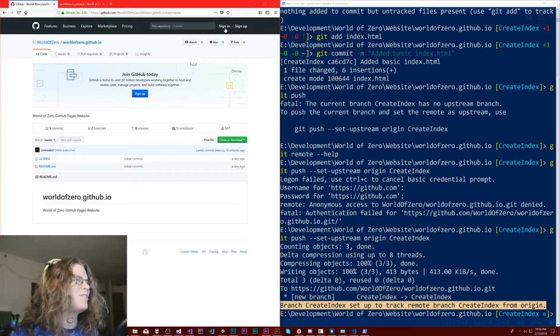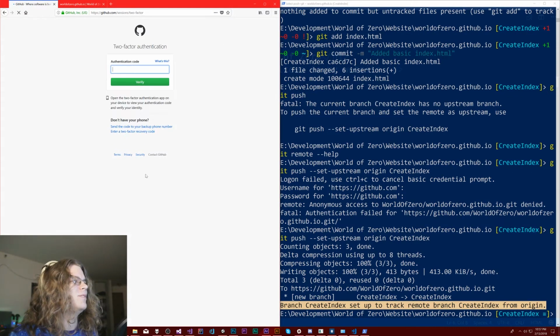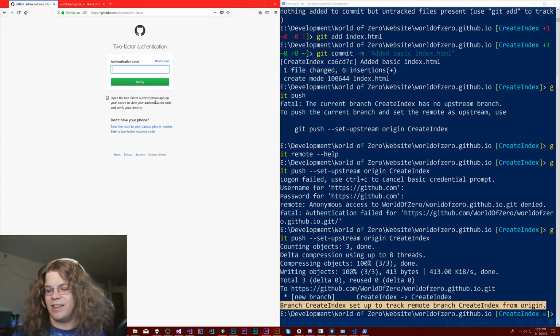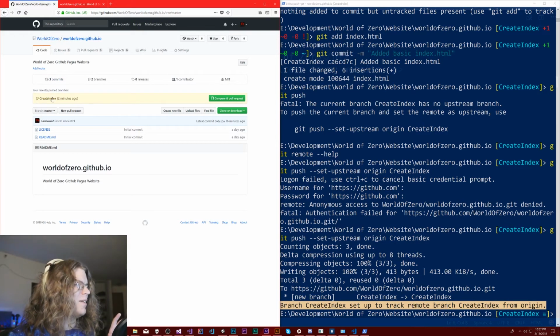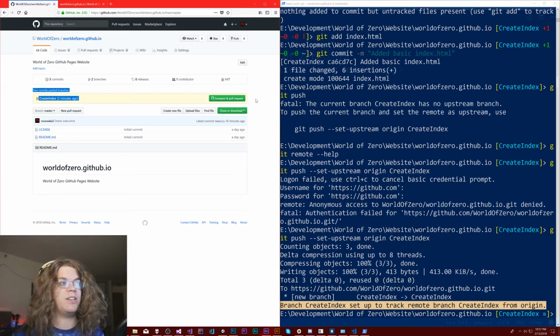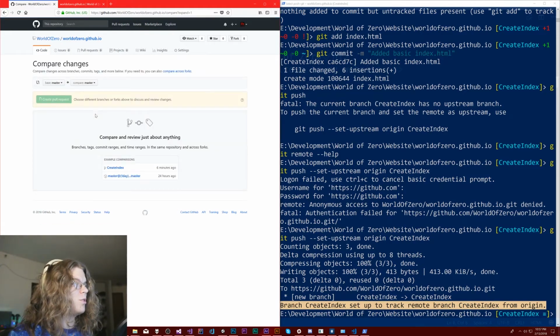So in order to do that, we need to do that and that. So now we have this prompt here. We're logged in now, and we have this prompt for a new recently pushed branch. GitHub is going to be a little bit smart and say, you recently pushed a change to this branch. Do you want to pull it into something else? If not, you can just go to new pull request and create it yourself.